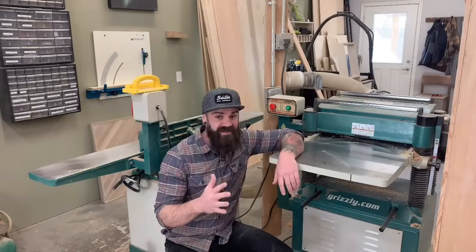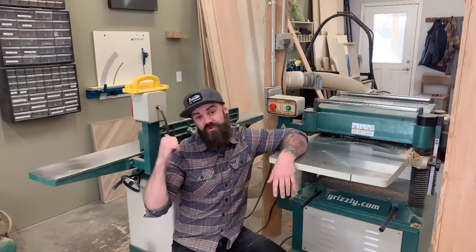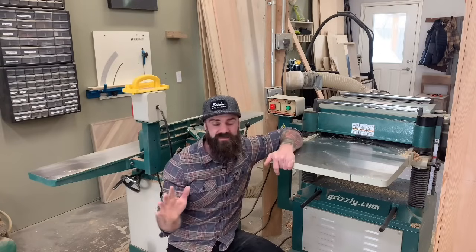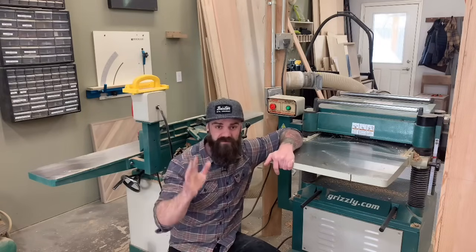When it comes to milling, you basically have two machines that you're gonna use in unison. You're gonna have the jointer, which is behind me over here, and you're gonna have a planer. Now, jointers and planers traditionally are very expensive tools, especially huge ones like these, which I'm not recommending you get if you first are starting out.